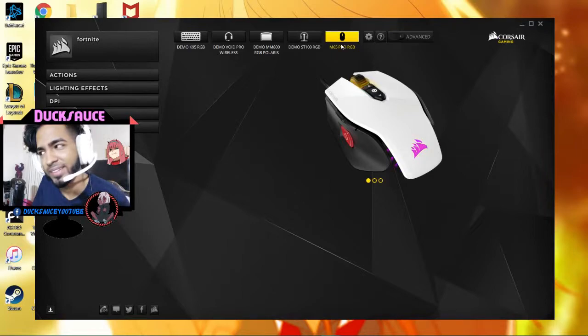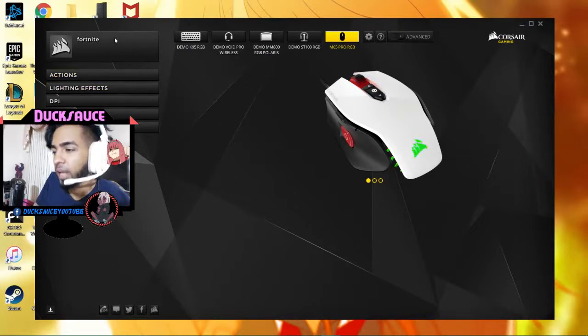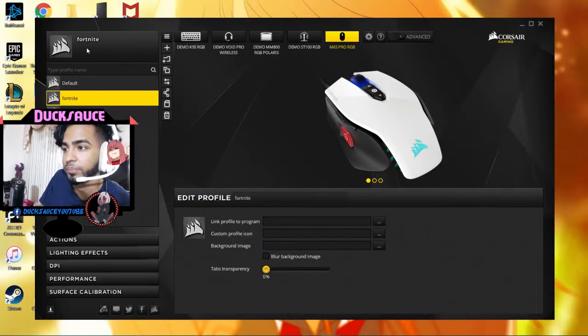I wanna fix my mouse settings. Pretty simple enough, right? So then I wanna see something like this. It's gonna say actions, light effects, DPI, performance, surface calibration. Right here, it's on Fortnite. So we're gonna click this, right?